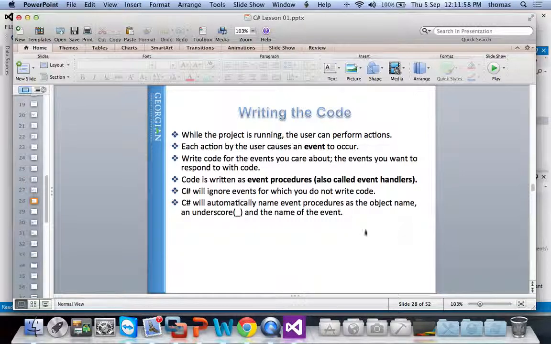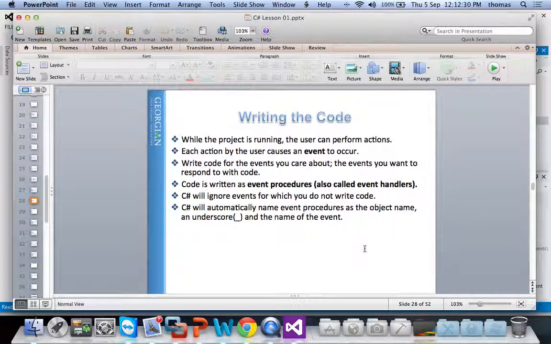Okay, now let's write some code, right? When we write code, a lot of the code is written for us. The stubs for all of our event procedures in C#, VB, and a lot of the other stuff you're going to be writing here in Visual Studio are automatically written for you. The code block is automatically created for you, so there's nothing for you to physically create on your own. You could do it on your own if you wanted, but Visual Studio has the tools to have it done in a rapid fashion. Let's see how that works.